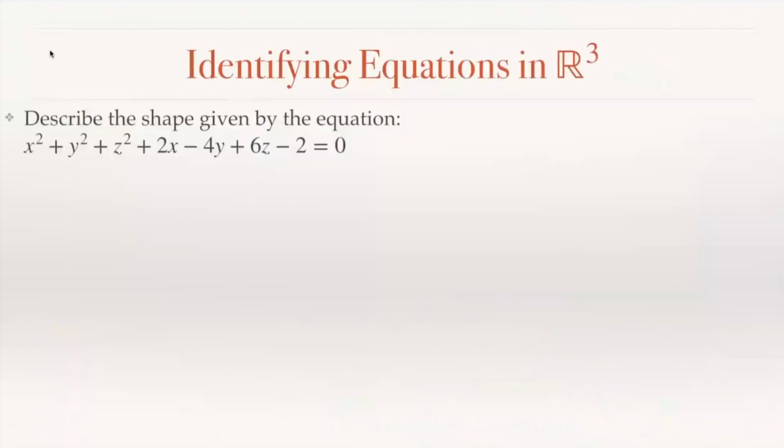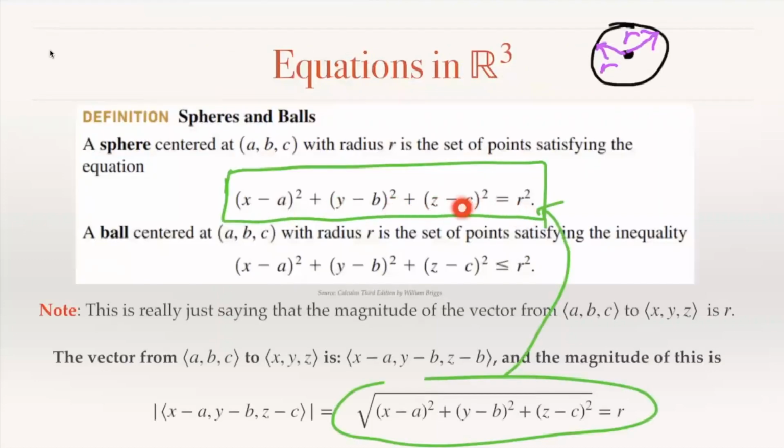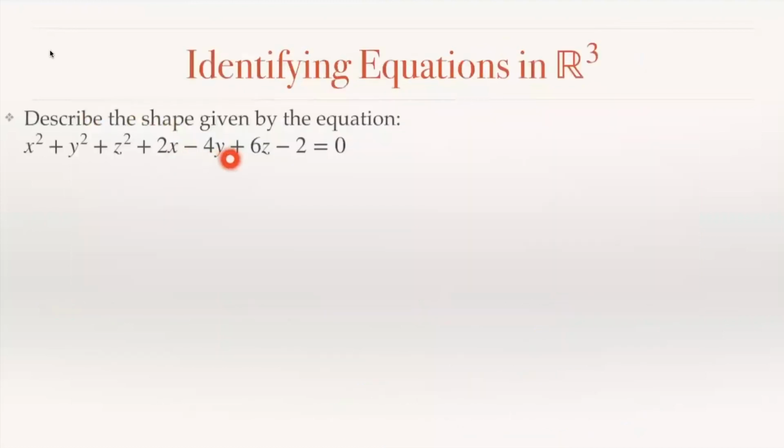Sometimes the equations of, say, spheres are not immediately in that form that we want, and we need to get them in that form. So describe the shape given by this equation. As you can infer, we've only really learned one type of equation so far, and it's a sphere. So you can reasonably infer that this is the equation of some kind of sphere. But why? How? Our equation of the sphere looks like this. It doesn't have any x or y by itself. But this one has an x and y. So what's going on there? If you want, take a moment and pause, and take more than a moment, to try to figure it out.